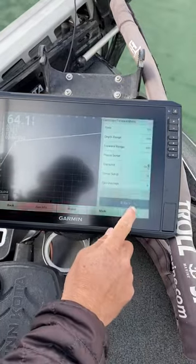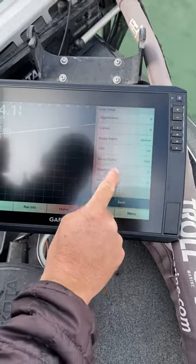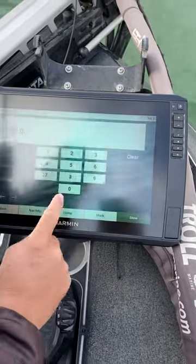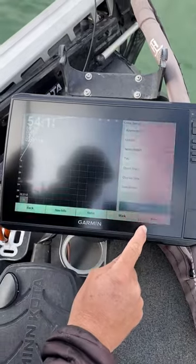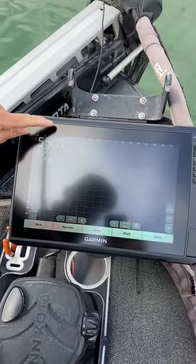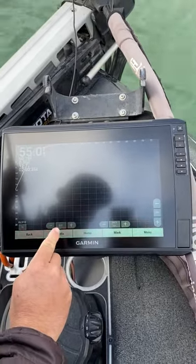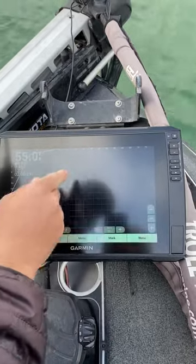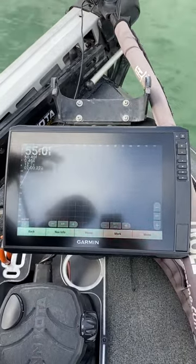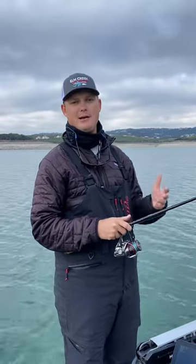Let's come back in here and adjust that and put it in correctly. Sonar Setup, Installation, Install Depth — and for mine, I'm going to go 1.8 feet. Now you can see where that is adjusted. By doing this, you're going to be able to pick up what's out in front of the boat. You can see my range is set to 80 feet right now, and when I make those casts, you're going to be able to see that splash of your bait hitting the water, which makes it easier to track where your bait is. I'm going to cast out a drop shot as well as an A-Rig and show you what that splash looks like on the screen and how that install depth affects it.